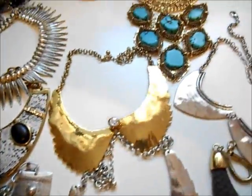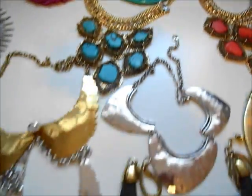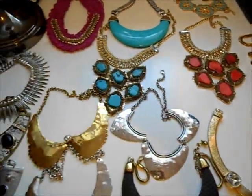But I have a pretty good collection, and you know, this is really, really popular with a white button-down shirt, and I also have it over here in black. But statement necklaces are awesome. I use them as dual purposes to wear for myself personally, and then I pull them all when I have a shoot. I'll be back with the next collection.